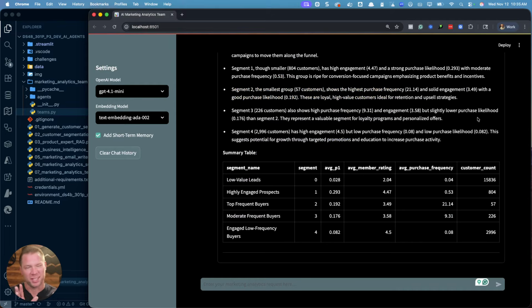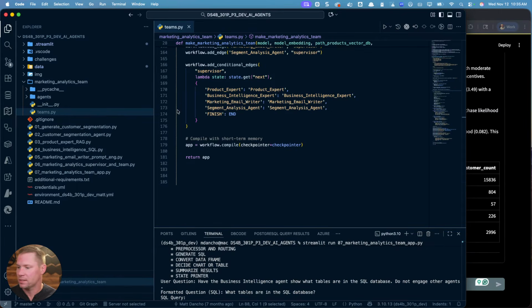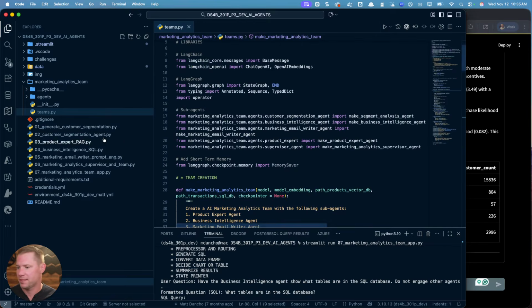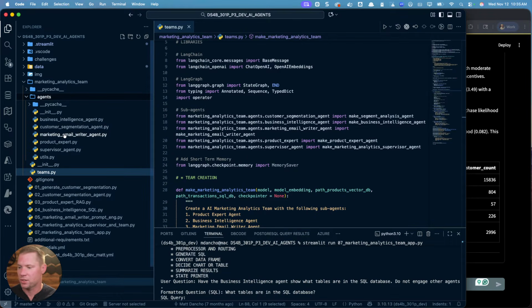All right, and that's what it produces at the end, is an application. It's not an app like a Streamlit app, but it's an actual app, like some code that runs and returns the agent's results. Okay, so let's take a look at some of these sub agents. These sub agents are the critical components of our team. Every company is going to have a multifaceted workflow that they want to be automated, or they want it to work faster and get fewer errors or something like that.